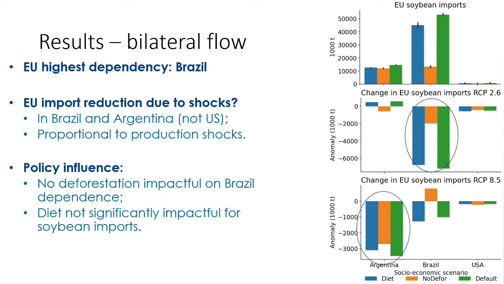And for the no deforestation, the orange line bar here in the middle, we see how important the no deforestation scenario is for the storylines, because once you don't have as much production or imports from Brazil to the EU, then if there's a shock there, it's not as relevant as it was before. And for the dietary change, you see a bit of reduction between the green and the blue bars, but it's not as relevant as we see for the no deforestation.